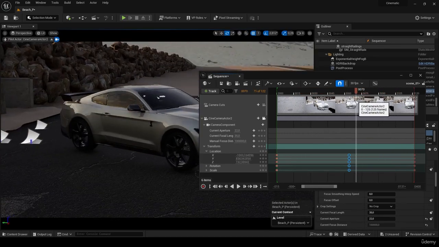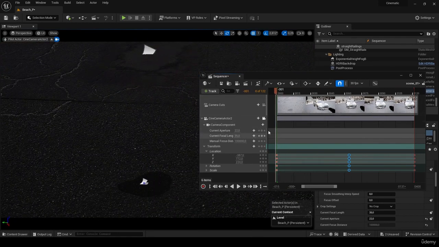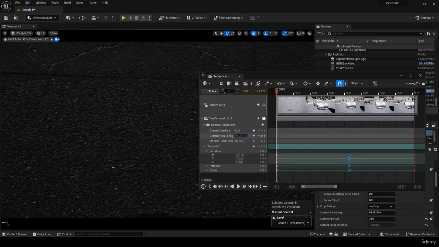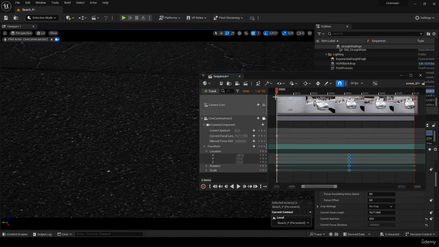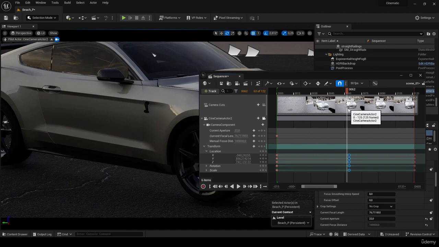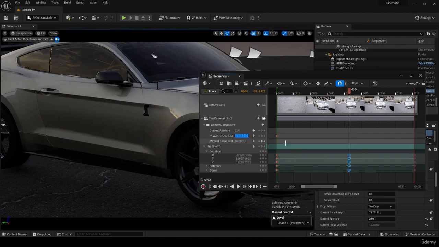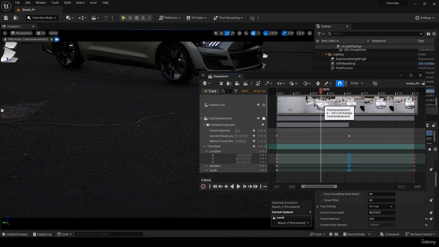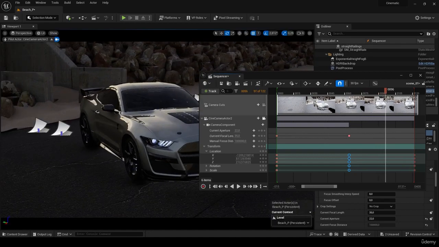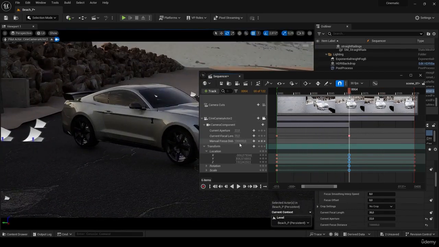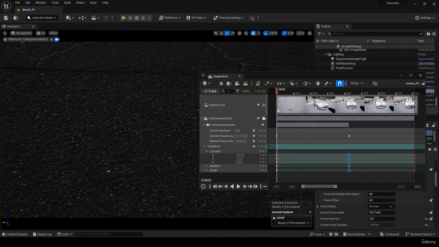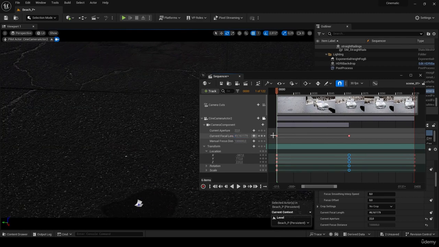Also, we can add keyframes to our camera here, to the focal length. I will show you. So let's see how it looks, the focal length. Let's increase it. Keyframe here. Okay, focal length is like that, but I want our focal length to go back to the default here, 35. Let's see how it looks. We have some effects inside, or we can make it something like that, for example. And here not to be that much, okay, something like that.